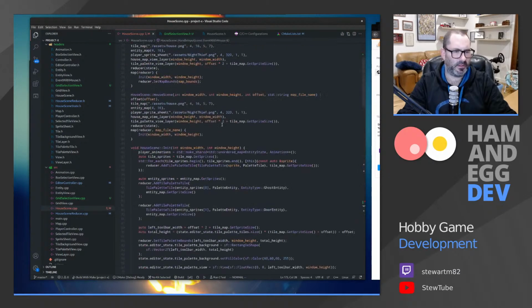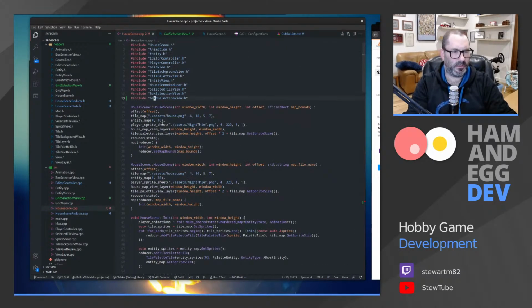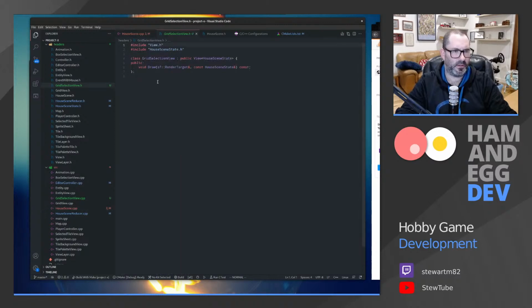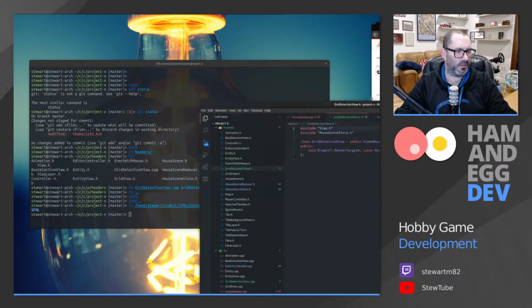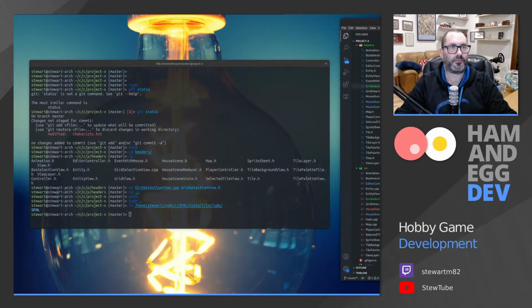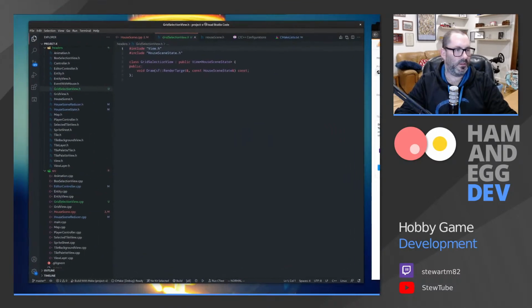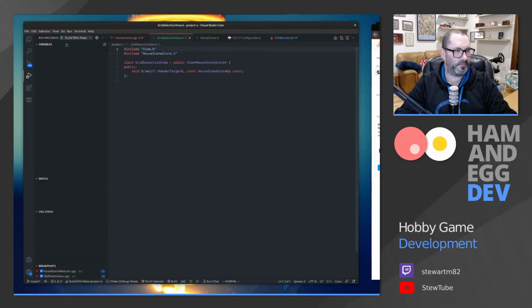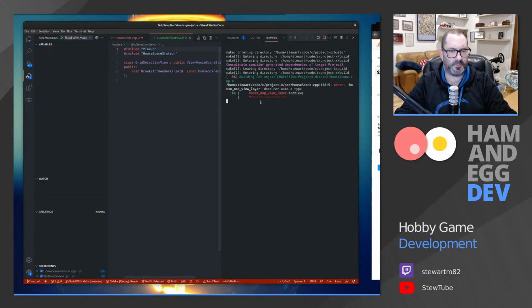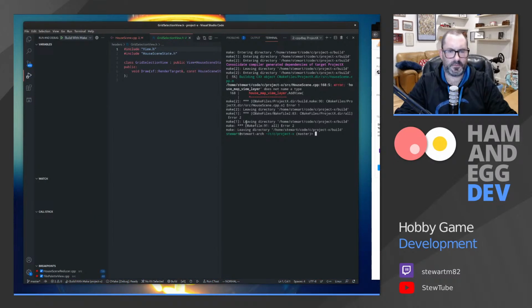Oh, probably because I haven't added it here. No, I have added it here. And I can find it. Alright, let's... can we make it? House map view layer.